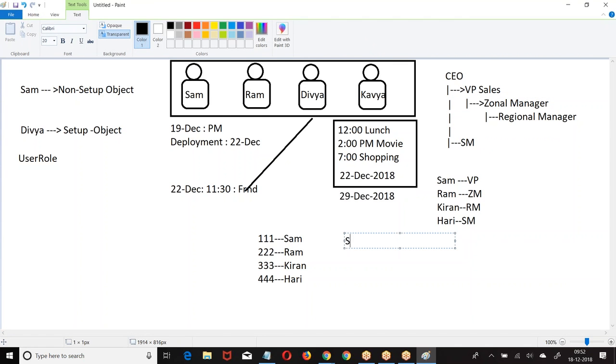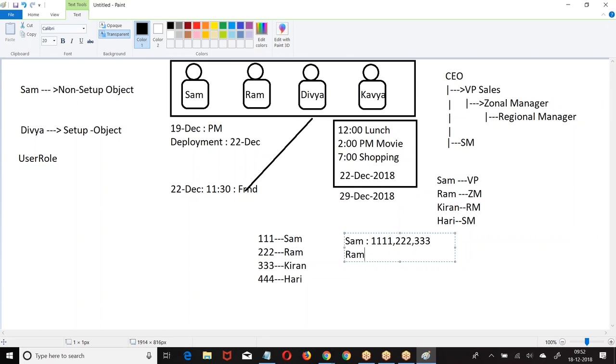I made a DML operation and told that the user role sales manager will report to VP, and VP will report to CEO. Generally in the object what we have is role name reports to which role. I made a DML operation and modified it so that sales manager will report to CEO directly. Then which records will Sham be able to see? 111, 222, 333.